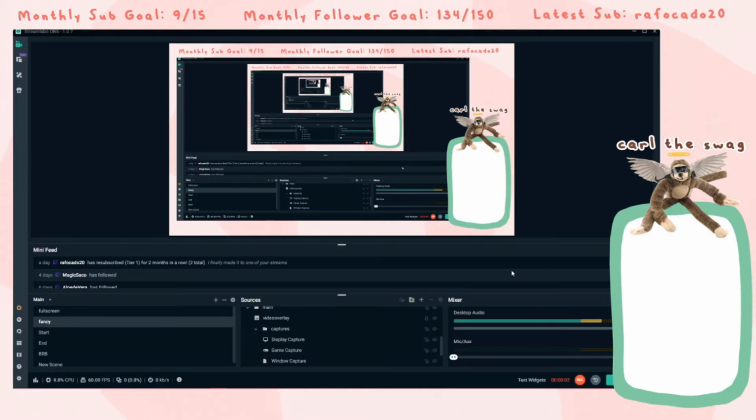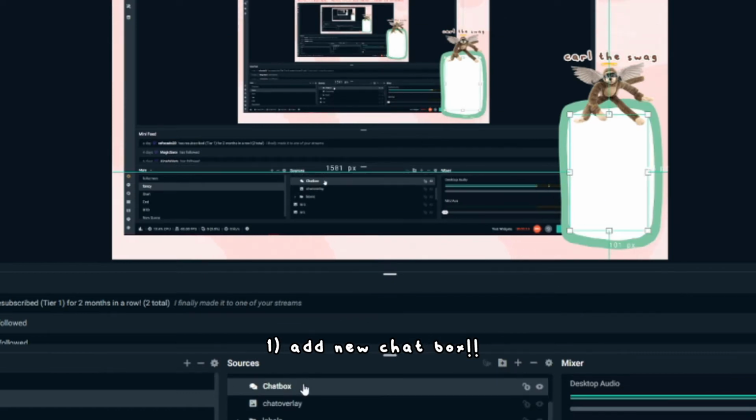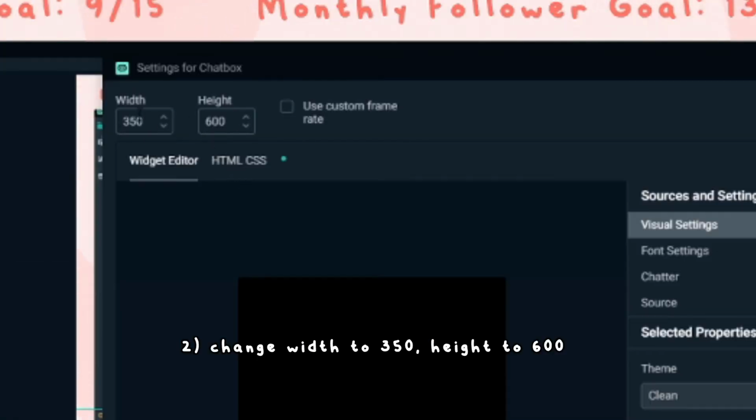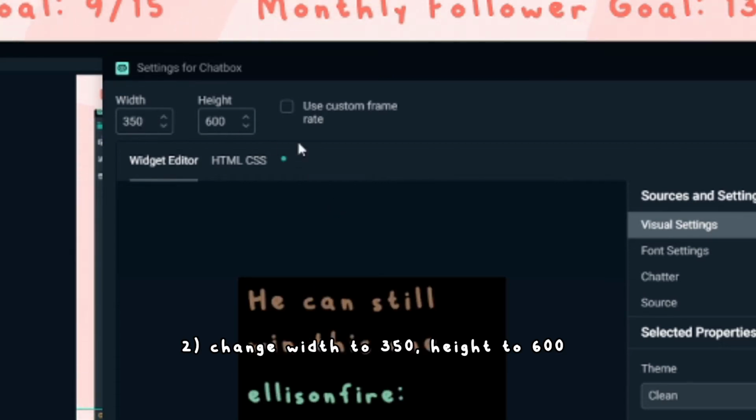Alright, so we're here at my Streamlabs. We'll pretend like I'm adding a new one, but I'm not going to. I obviously already have one, so we'll just use that one, right? And it would usually have a different width and height, but I do suggest using what I have just to make sure that it works properly.